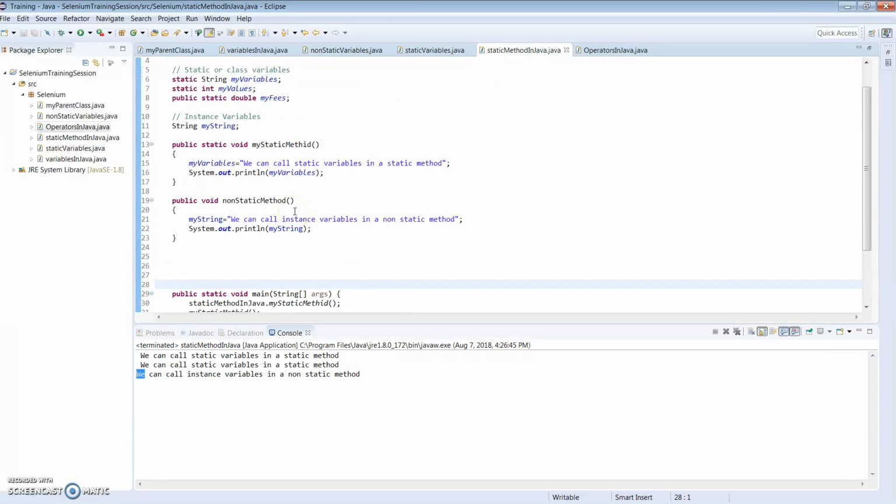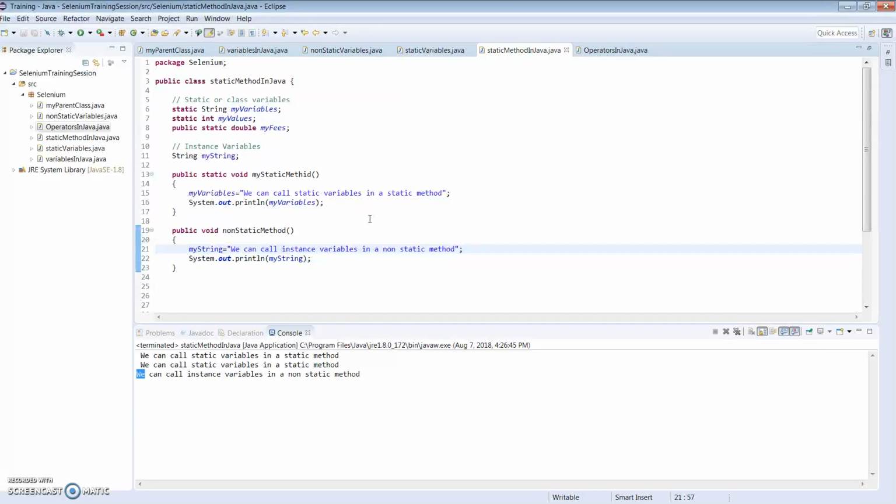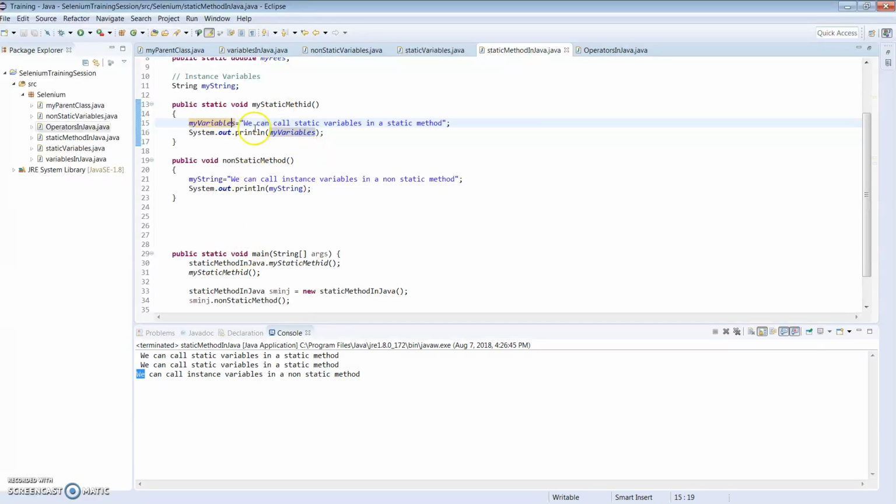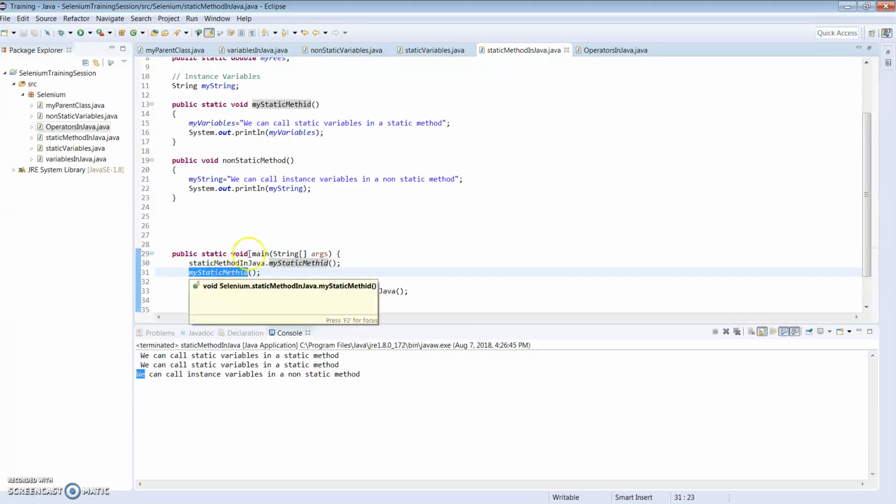If we would like to recap the whole session, let me open my slide one more time. We said we use the static keyword to declare a static method. We said we can call a static method in another static method directly, and that is what we did, without creating an instance.